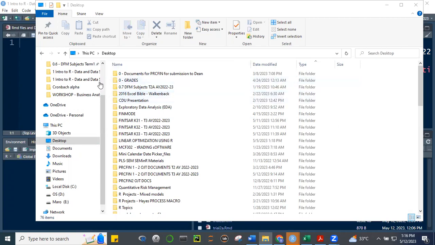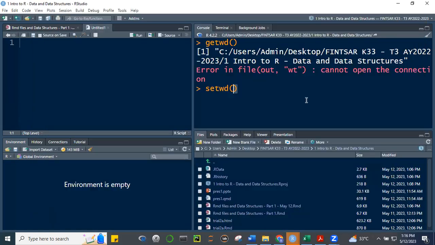Okay. So, go to the location which you want to be the working directory. So, for example, for me, the desktop. What I'm going to do is go to the desktop here, click desktop, and then, under here in the clipboard, there's the copy path. So I click this one, copy path, and then go back to R here, and then setwd, Control V. Oops, wrong. It didn't copy the path.